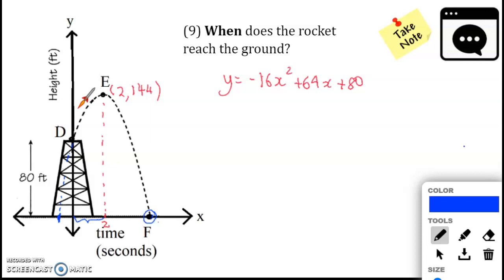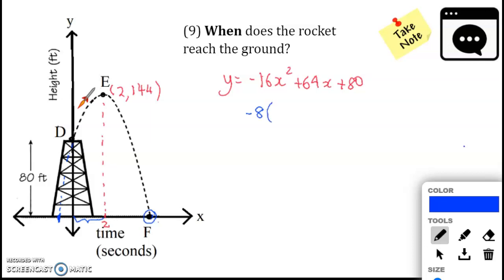So first thing I always look for is GCF. Otherwise, I'm going to be multiplying 16 times 80. That's going to be a huge number. Okay, so first I think, what is a number that is divisible by all: 16, 64, 80? I'm thinking maybe 8. And I am going to take out a negative number. I would much rather deal with x squared being positive, so I'm going to try to take out negative 8.